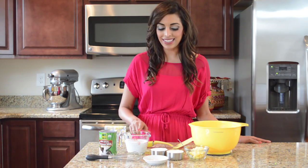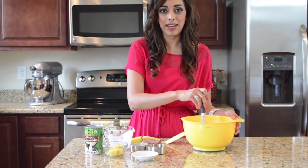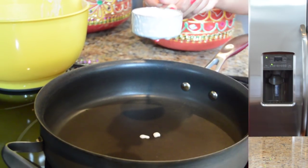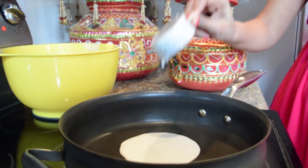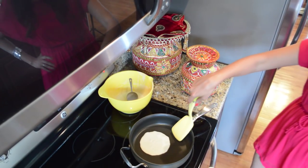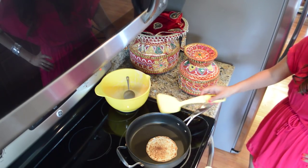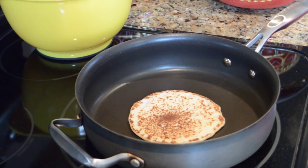Okay, let's get started. First, combine the three ingredients and mix in a bowl really well. It should be kind of like pancake batter consistency. Preheat a nonstick pan over medium heat. Then pour a quarter cup of the batter onto the pan and cook the bread for about one to two minutes, or until the bottom firms up. Then flip it over and cook the other side for another minute or so. Repeat until the batter is done.